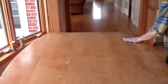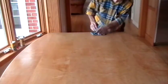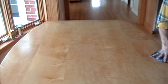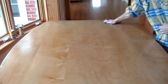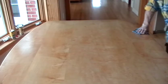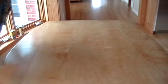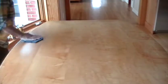Not sure if you can see with the camera, but the surface is quite uniform. There's no real shiny spots. It's just kind of a satiny look to it. With some woods, such as mahogany and walnut, sometimes the oil will seep into the wood and then come back out of the wood after about 15-20 minutes. It comes out of the pores again. So you want to take your same rag and just wipe the surface down after about 15 minutes. For maple, that's not necessary. This is all going to penetrate into the wood and just give a very, very thin coat of tung oil on top of it. So that's basically it.